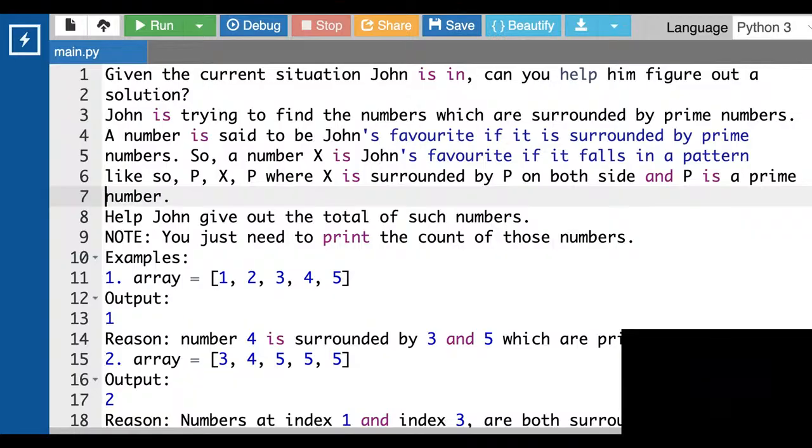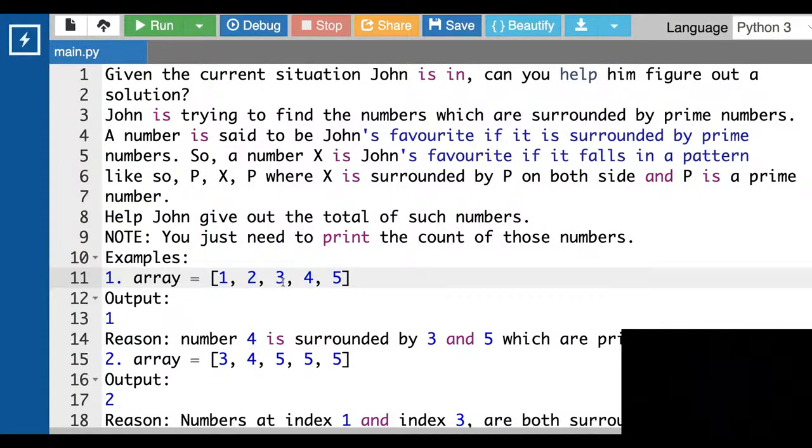You don't need to worry about finding up or down, because when you get a 2D array, then we have a problem because we have 4 directions: up, down, left, and right. 4 directions will be surrounded by prime number, but this is one dimension. So all we need to check is whether I plus one or I minus one, given I data. So I data might be anything. For example, I data might be 3. How do you know whether this is surrounded by prime numbers or not? This 2 and this 4.